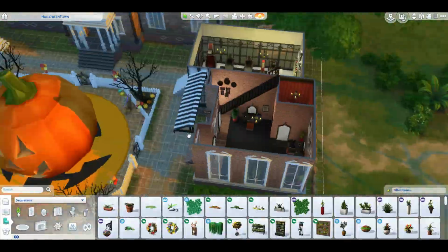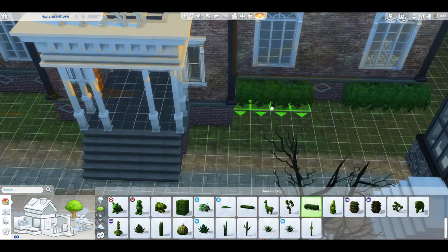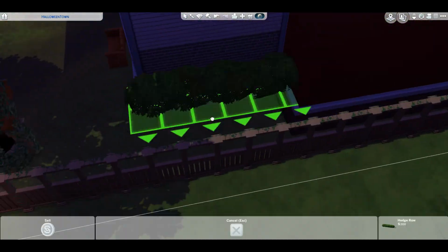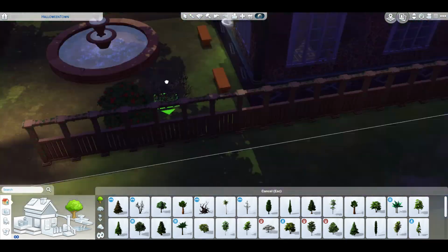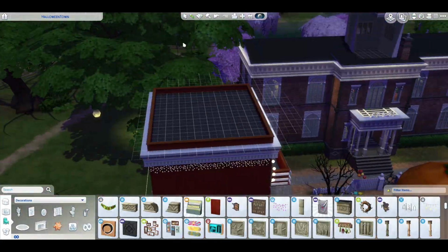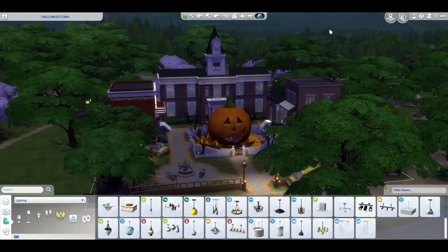This is how I build. I'm so sorry if it makes you feel kind of sick or nauseous with all the motion and stuff. I have heard people say that, and I do apologize. It's just how I build. I constantly find little things and go, oh, I need this, and then put it right where a note goes, because otherwise I'll forget, right? But yeah, just really happy with how this whole build ended up turning out.